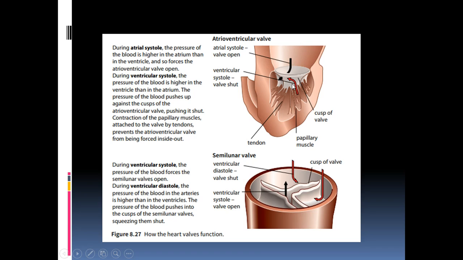Okay, so that's the atrioventricular valve. And then we also have, at the base of the pulmonary artery and the aorta, another two valves that are known as the semilunar valves, because if you look at the valve from anterior, it looks like a half moon. Right? And the function of the semilunar valve is that whenever you have blood flowing back, the pressure of the blood that moves back to the valve will cause the valve to shut, and this prevents blood from moving back into the ventricle.